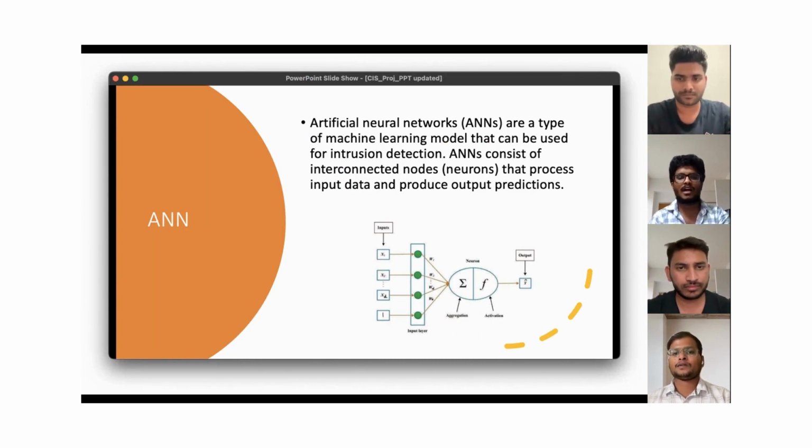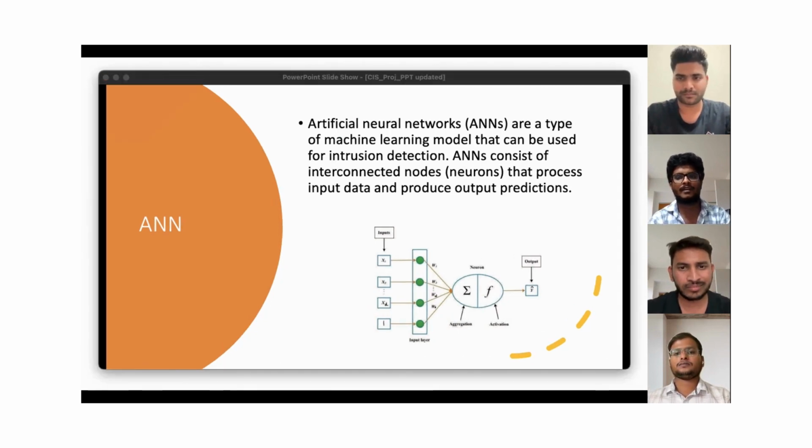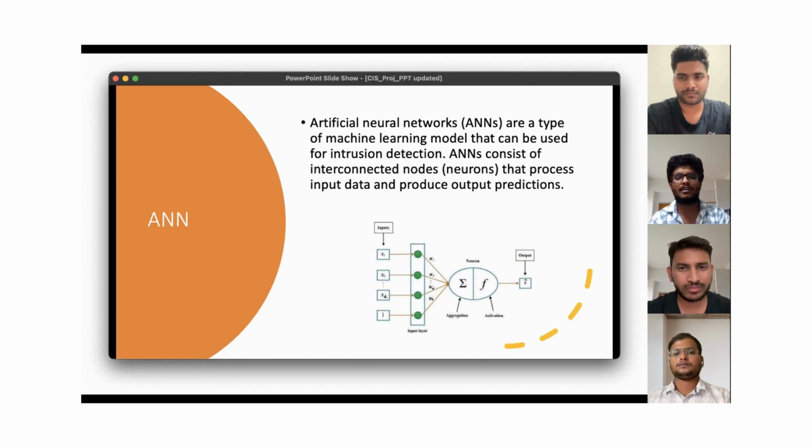I'm going to explain about artificial neural networks, random forest and PCA, which we performed on this data set. In deep learning, we have selected artificial neural networks to build the model for this data set. We have used the Keras and TensorFlow libraries to implement this, and after fitting this model, we got an accuracy of almost 100%.